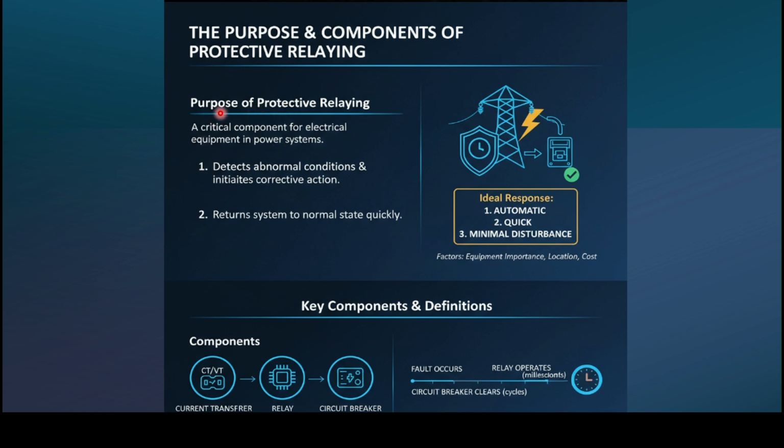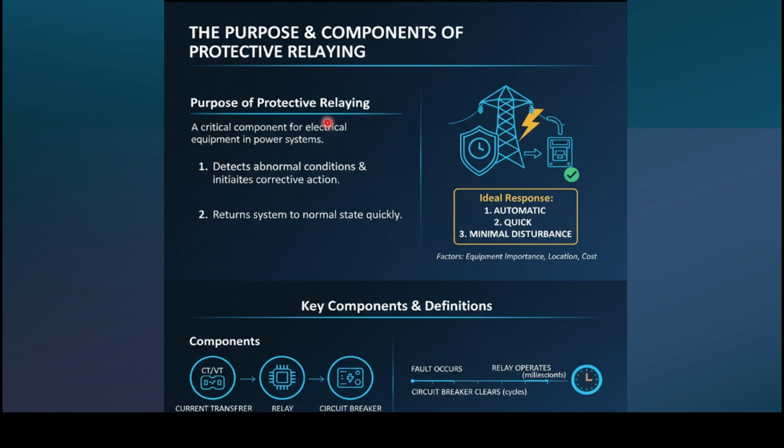So the purpose of our protective relaying consists of detecting the abnormal conditions. What does it mean? Of course, any protection system consists of detecting the fault that may occur, the problem that we may have, and the solution. So in our case, the problem is the fault. It's called a fault in our electrical system terms, and the fault consists of abnormal conditions.